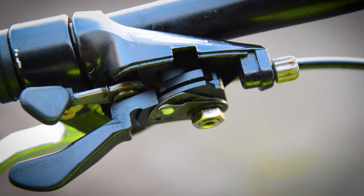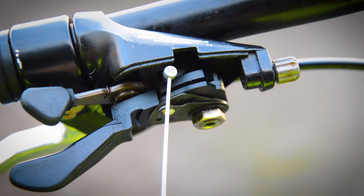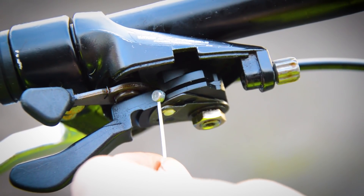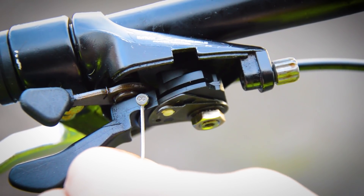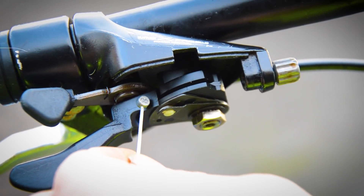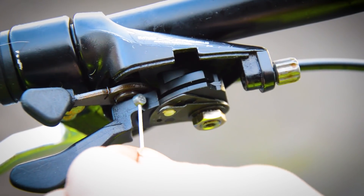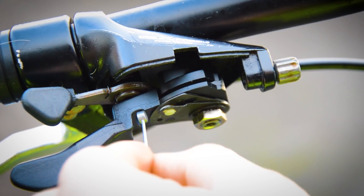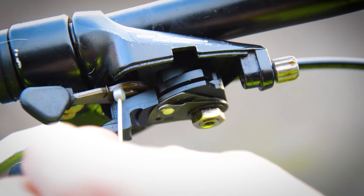Instead, the cable you need is a dual-ended cable with a small pill-like end, and it is used for old Huret (H-U-R-E-T) shifters. I've used those on old shifters before and they seem to be the only ones that really fit these Suntour X-Press shifters. The hint came from RJ — I was going to use this anyway but RJ confirmed it in a video he made. So I'll get this fitted along with the brake cables and it will all be done.